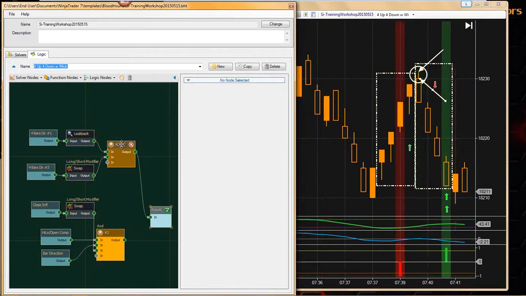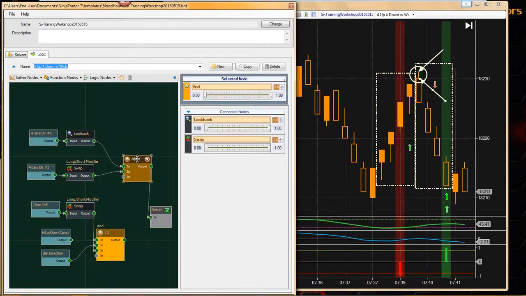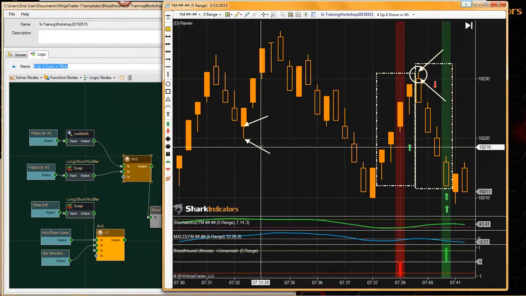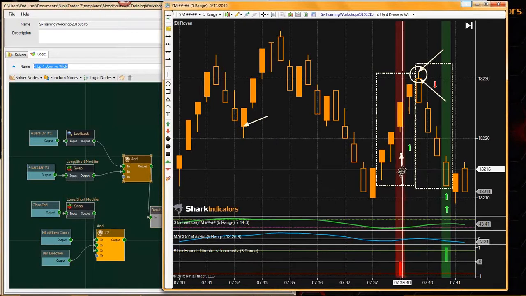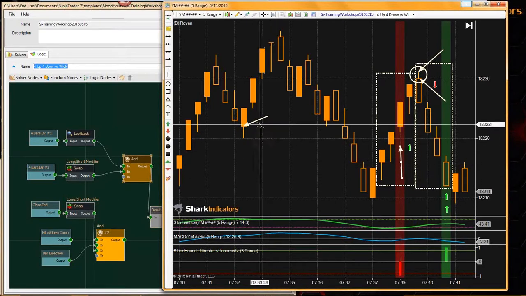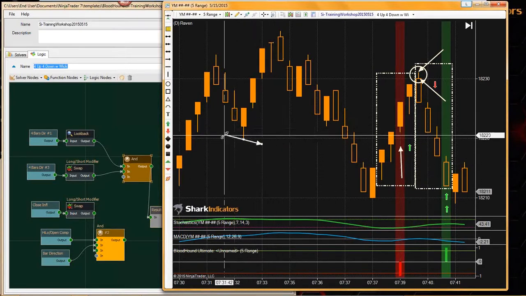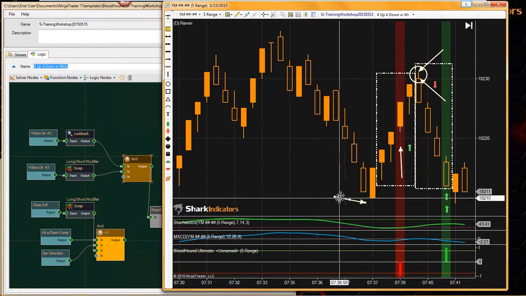So what I can do is take this, connect that in there like so. Before I connect it in, remember what we want to get rid of is this long signal, because there was no wick.